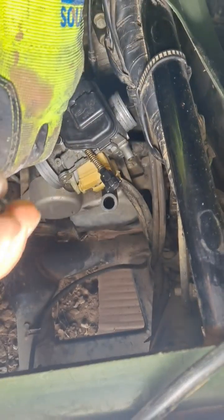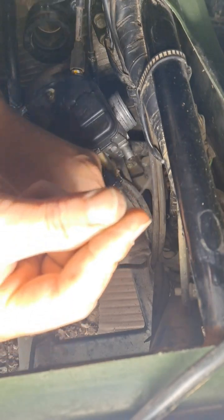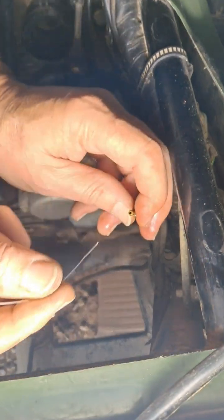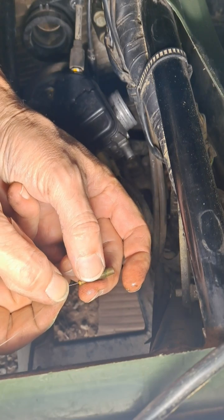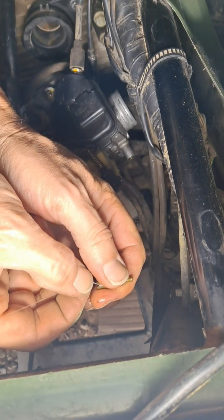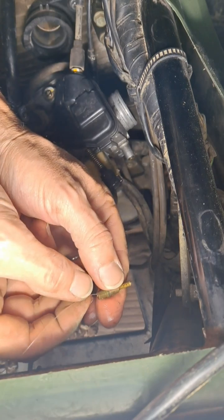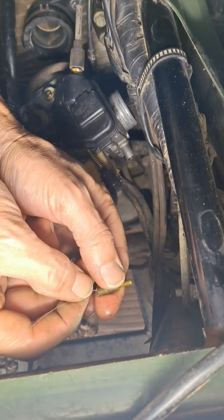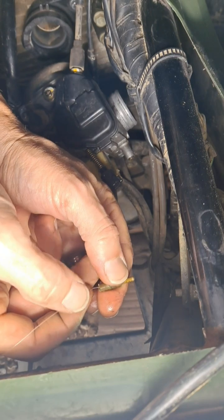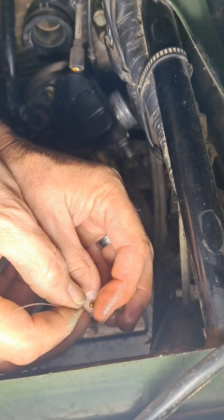I don't see any light going through that one either. I have this piece of fishing line. Yeah, it's totally blocked right there. And that's a good way to be able to test these things. If you can't get a piece of fishing line through here, there's trouble. And this blockage is pretty significant.